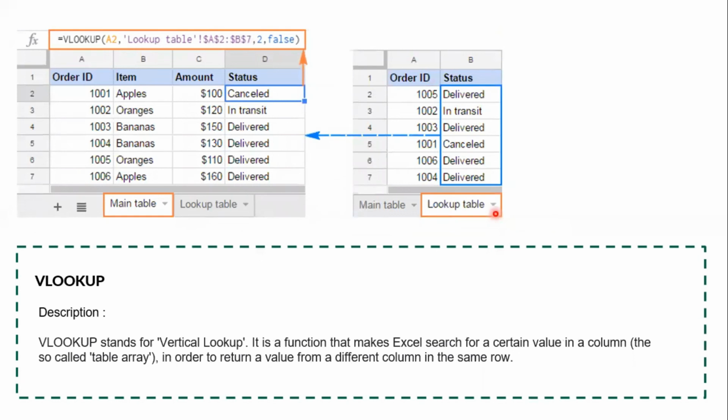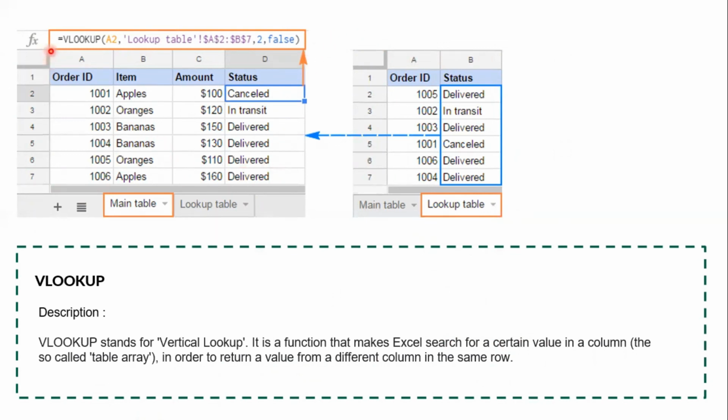And next, we will be looking at VLOOKUP. VLOOKUP stands for vertical lookup. It is a function that makes Excel search for a certain value in a column, the so-called table array, in order to return a value from a different column in the same row. So this is how the VLOOKUP function is used.